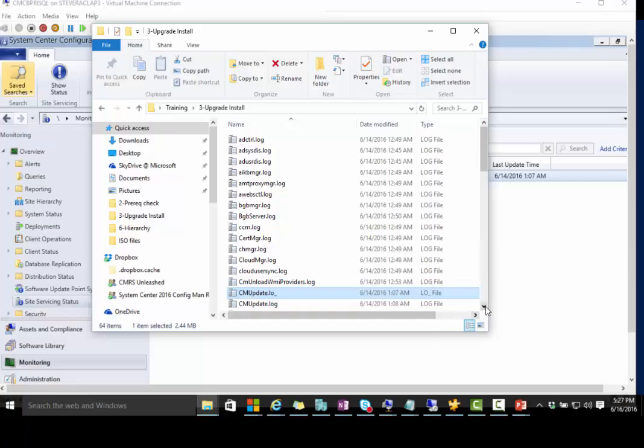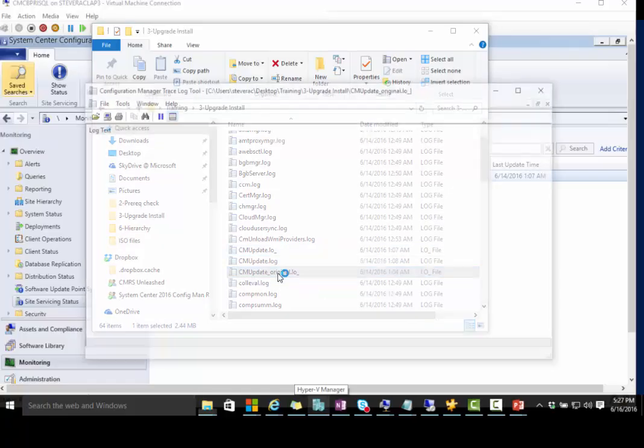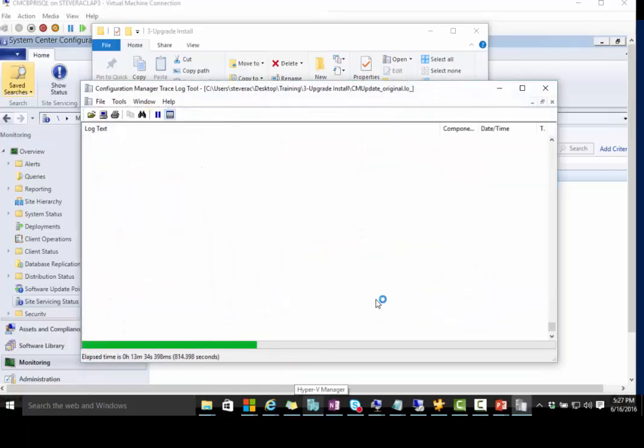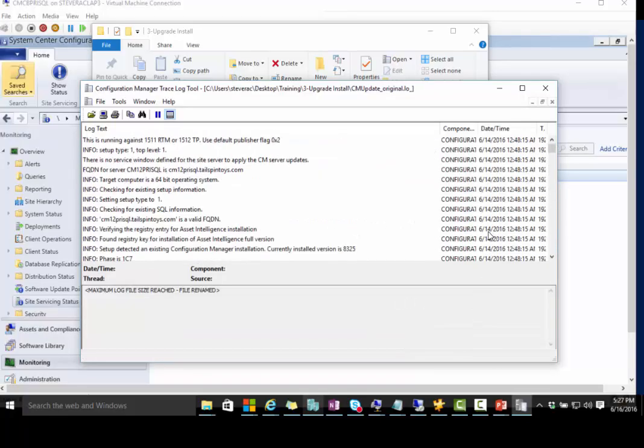If you look at the CM update log, you see that I have 3. The reason is that the transaction that is recorded takes more space than is allocated in the default log size, and so the logs roll over. I wanted to show you from the beginning and then track through to the end. Lots of logging here, and I won't go line by line, just to show you that it's here. These are logs where I started tracking; I deleted the old ones to get a fresh set.